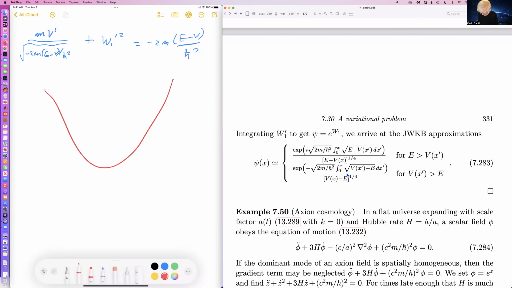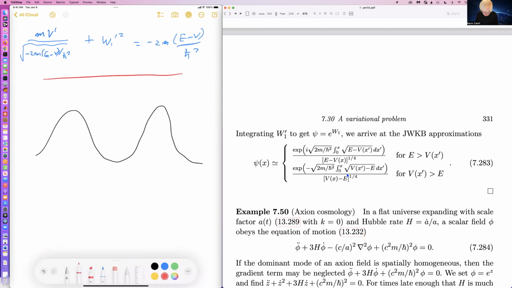Well, let's see, I should have made, let me undo that. Let me make this the potential. All right. Now, if we switch to say V, suppose your energy is up here. Well, let me switch to red maybe. Suppose your energy is up here. Then the solution propagates not as a plane wave, but it's basically a unimodular phase factor that just changes as you move with space.